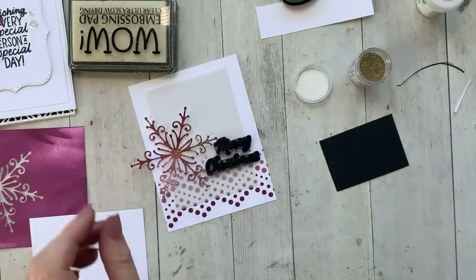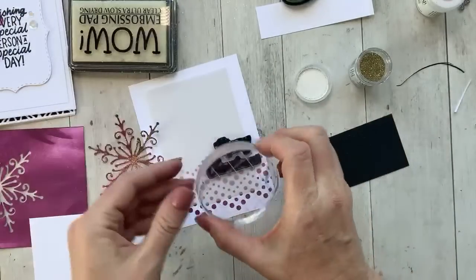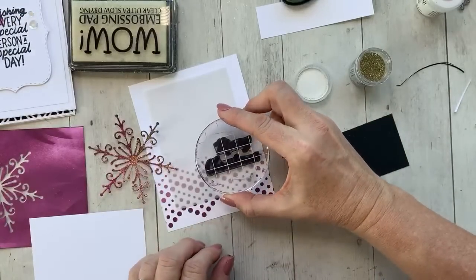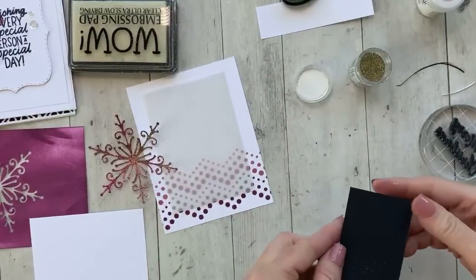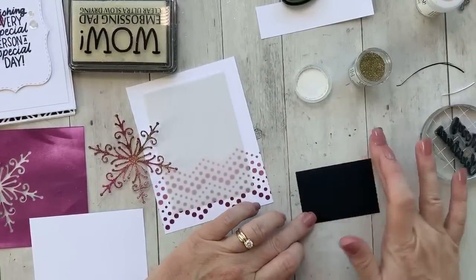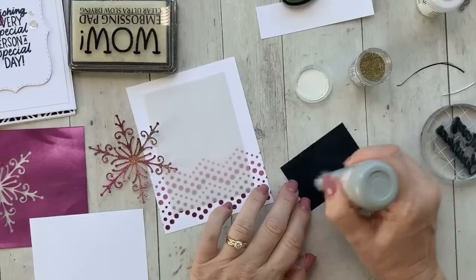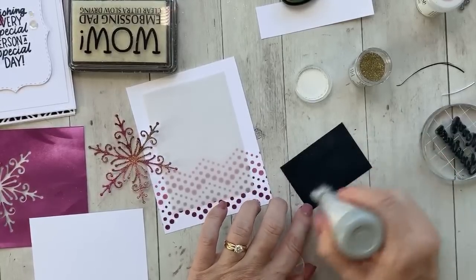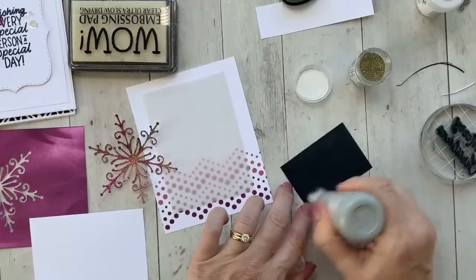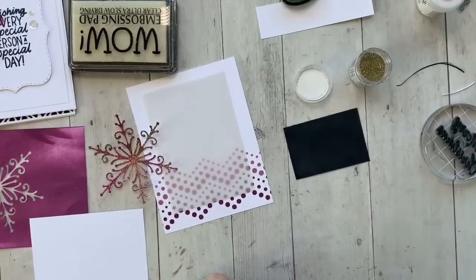Okay. Jeff says he doesn't like embossing on vellum. I'm going to do it on the black cardstock, and then we'll see what happens here. This little piece of black looks like it's been through a lot. Wow embossing powder has an anti-static built in already, so you don't really need to use an anti-static tool. However, with a piece of cardstock that you've touched a lot, you might want to do it anyway just in case, especially when embossing on black.